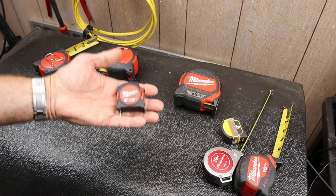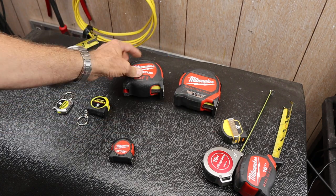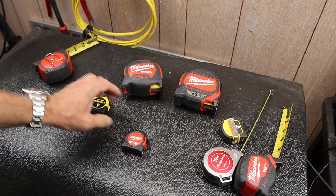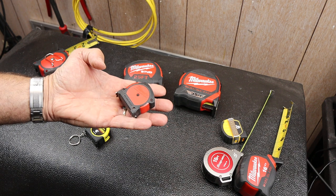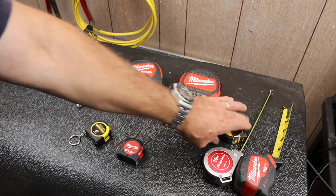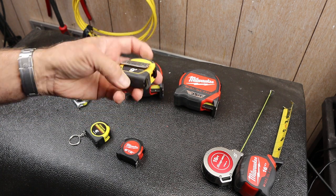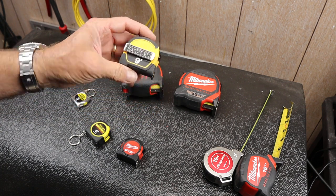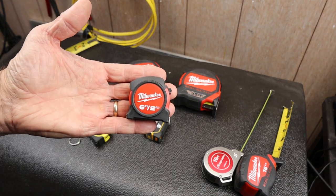Just bringing this one to your attention. I love the Studs — I'll probably do a video on that. But for my small ones, that's what I prefer and these are way inexpensive. I like it better than the magnet — this can be convenient, but I find it gets in the way more, and I don't need a pocket clip that gets in the way. So with that, Doc out.